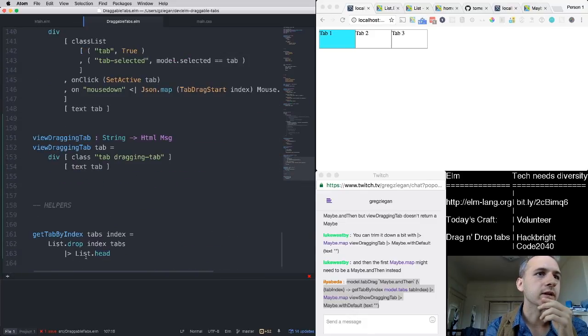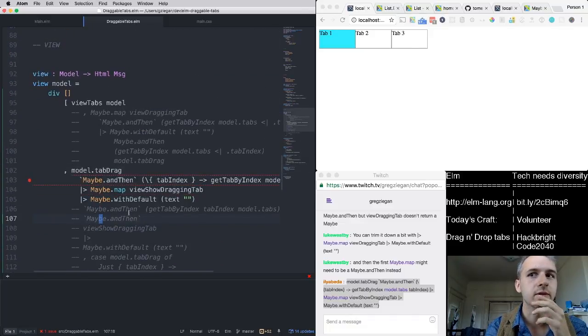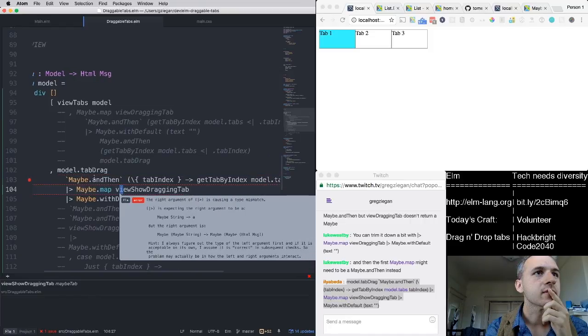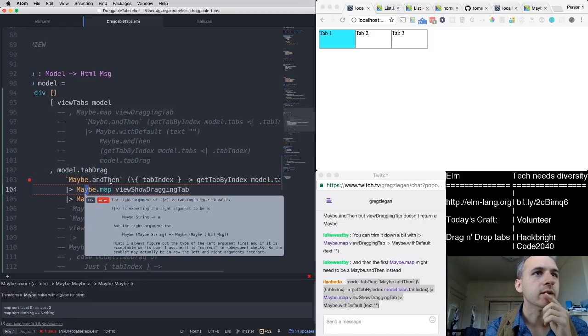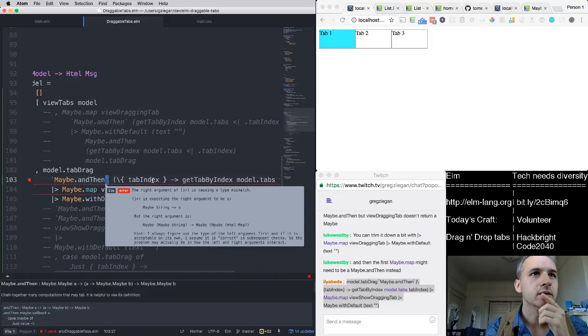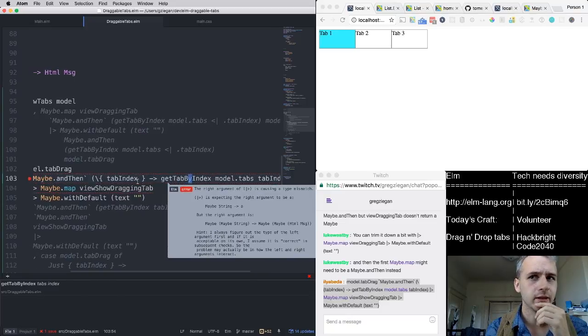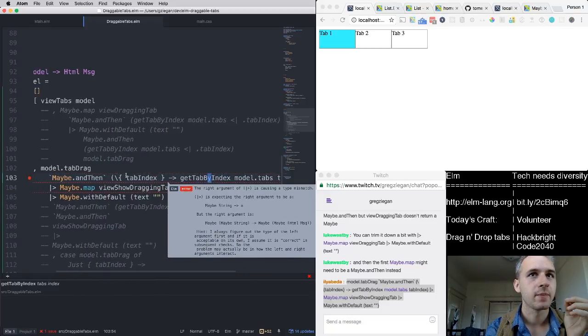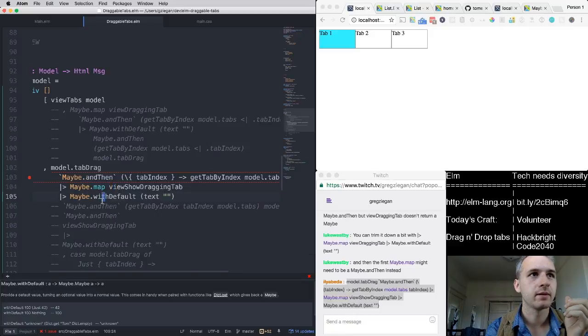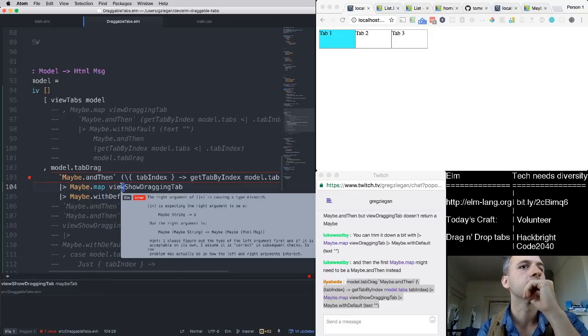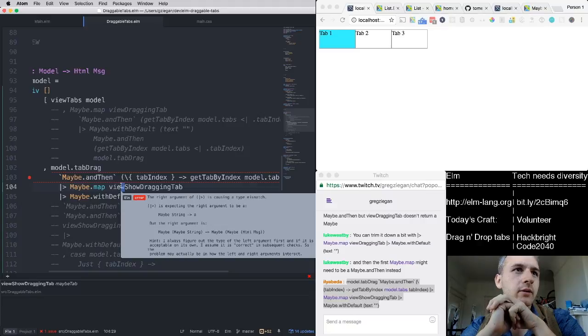Yeah, the definition of get tab by index is take some tabs, takes an index, that's a maybe. So this is a maybe, and then if it succeeds, grabbing the tab index from it, we would then get the tabs by the index. Okay, that makes sense to me. And then we map to view showing dragging tab. This makes sense in terms of a solution. I'm not seeing what's wrong though.